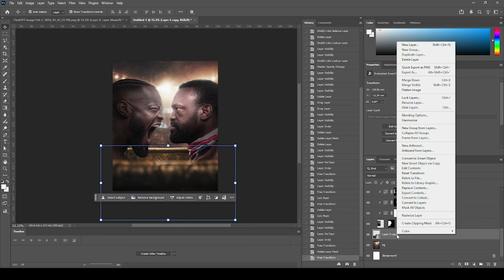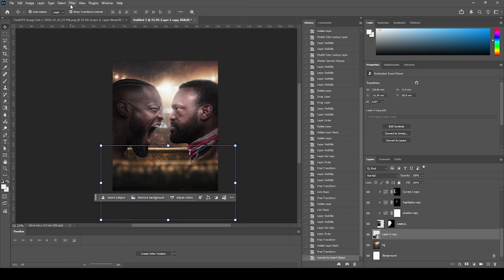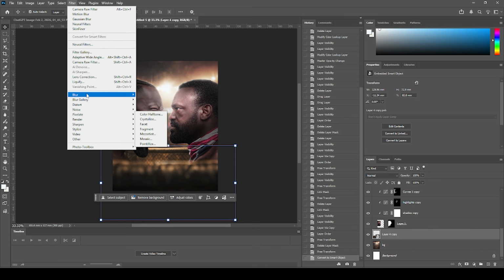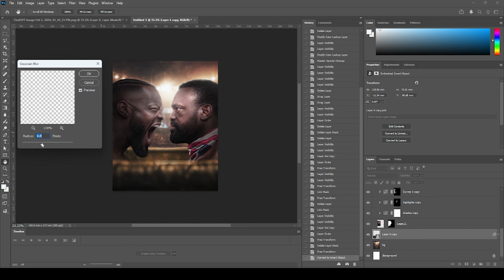For this layer, let's convert it as a smart object, and then let's go to filter. Let's add a little bit of blur just to get that depth of field, and maybe something like that.